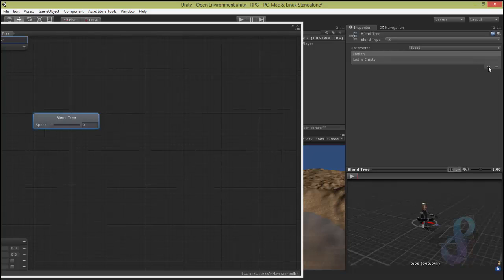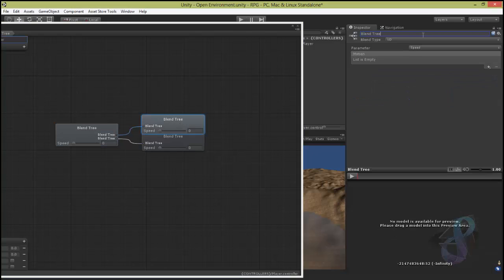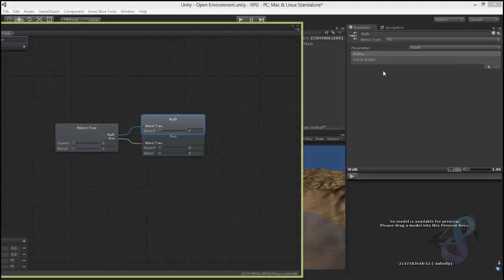I will add 2 blend trees. One will be walk. The other one will be run. And these 2 will be 2D simple, and of course they will be on speed and strafe, both of them.